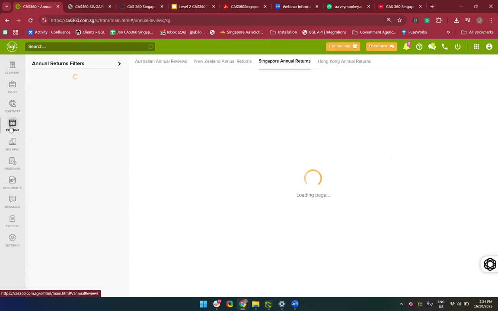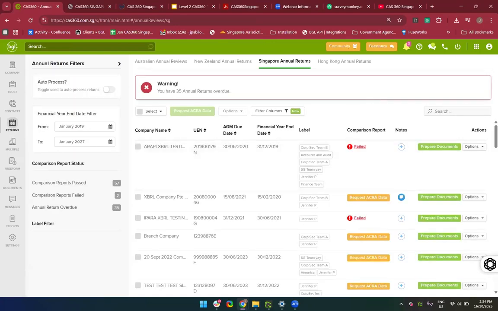So I'll go back to my returns page over here. All right. Before we process your annual return documents, you must make sure that you've already prepared your XBRL. A lot of users either outsource it to the accounts team or another service provider to process those documents for you. Anyway, if they have access to the XBRL, these features and functions can be found in your options tab.